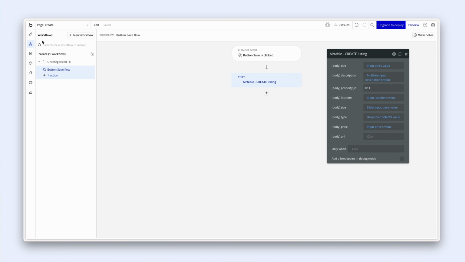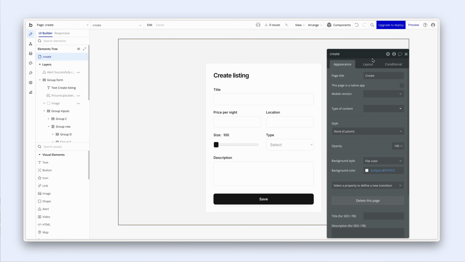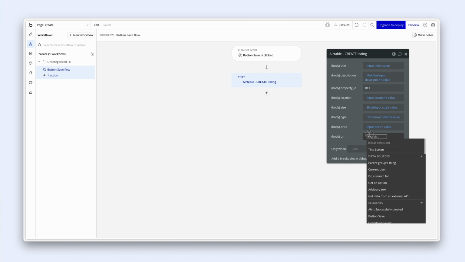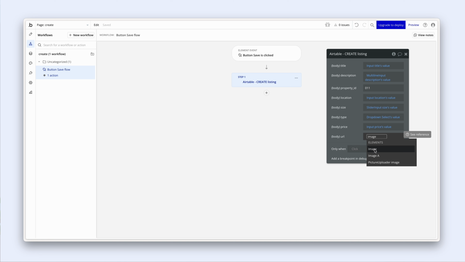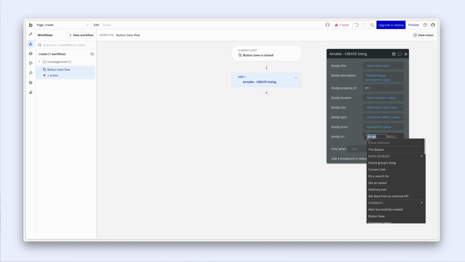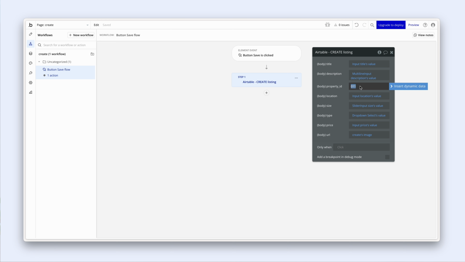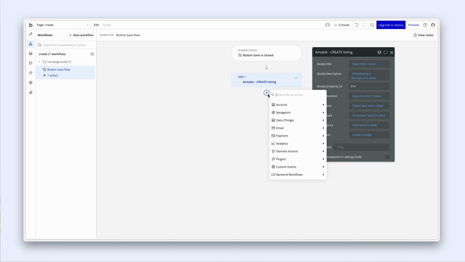which I'm going to have to quickly set up. All right, so I'm going to set something up here quickly. I already have it. Image is a state, fine. So this is coming from, this isn't important, guys. Images creates image state. And then property ID, I'm going to ignore this, guys, but we would have to basically get all of the listings and then increment by one. Okay, not super important.